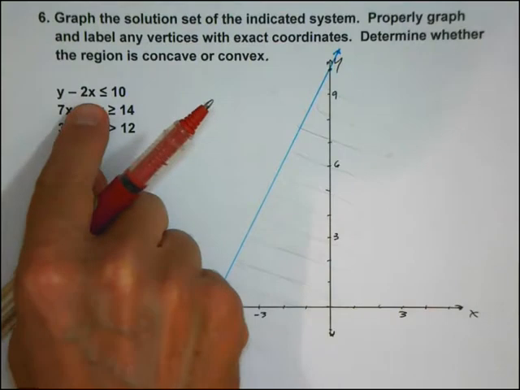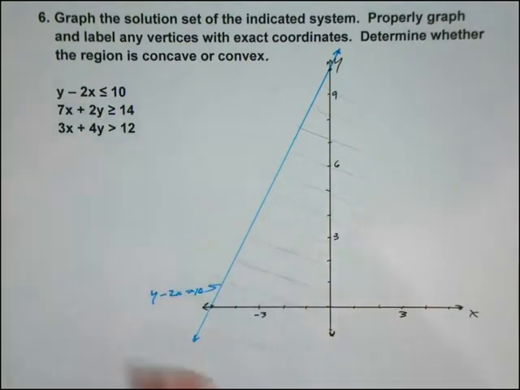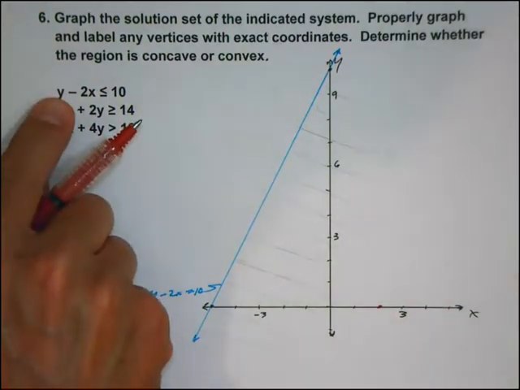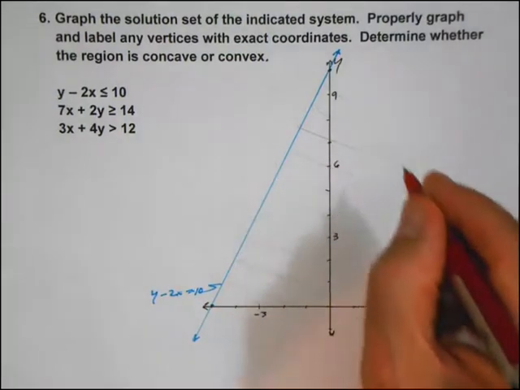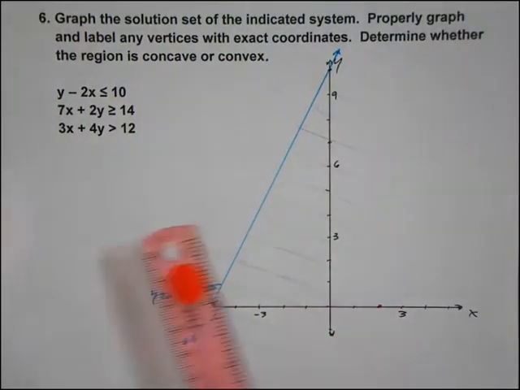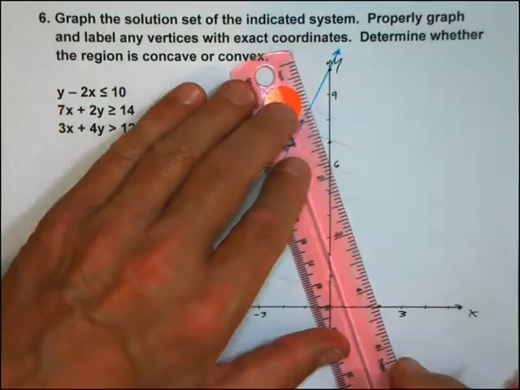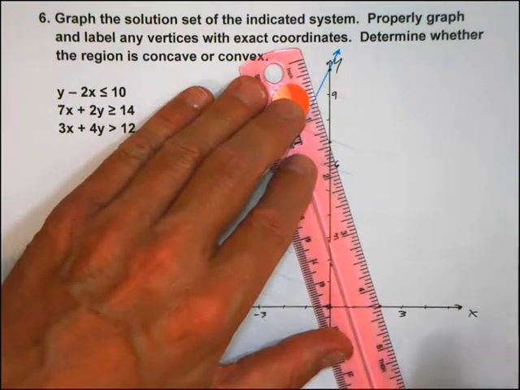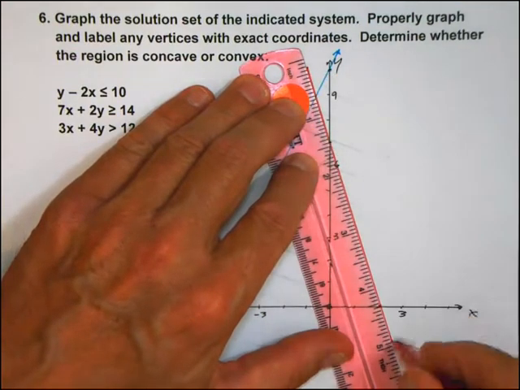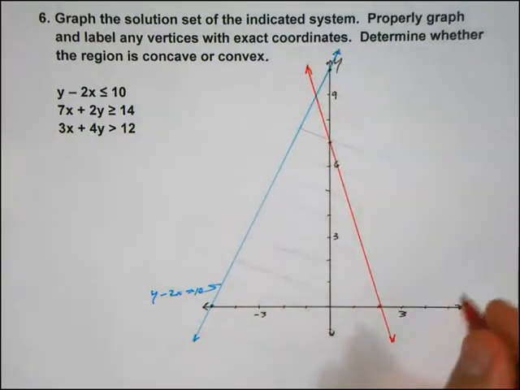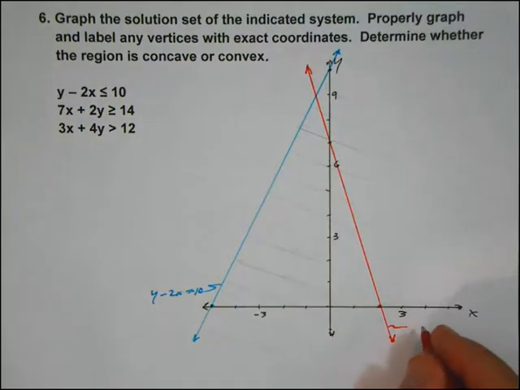Now when y is 0, x is 2. When x is 0, y is 7. Now this boundary line, due to the 'or equal to' in the inequality, needs to be a solid line. Its equation, we could put it here. This is 7x plus 2y equaling 14.